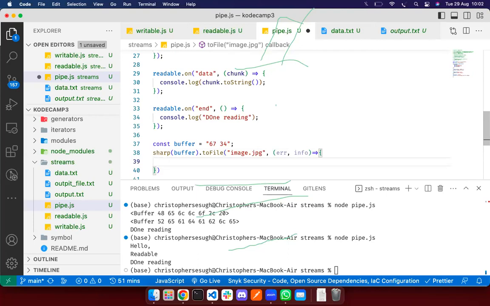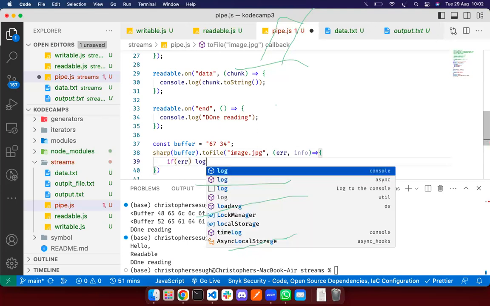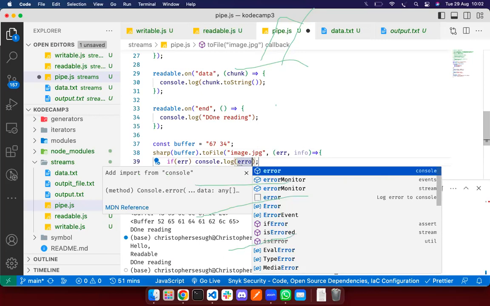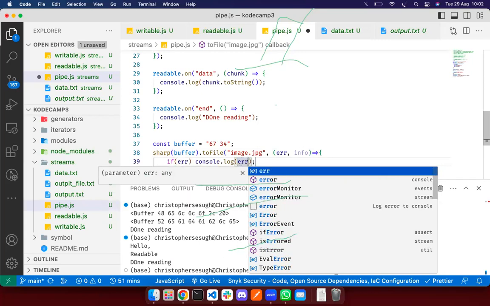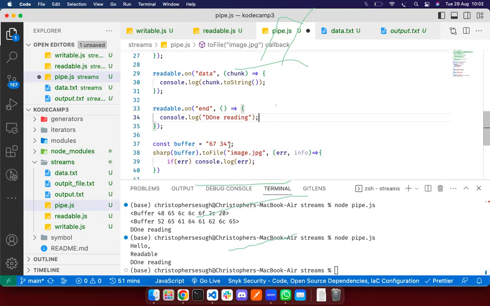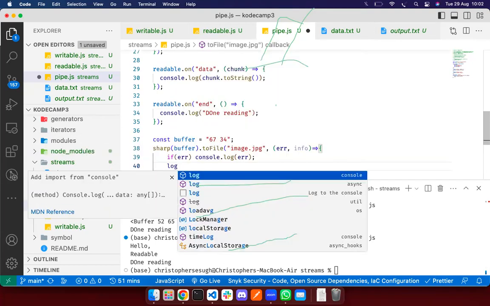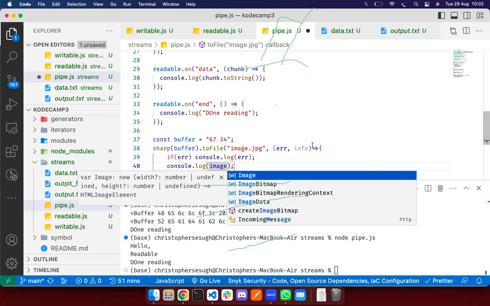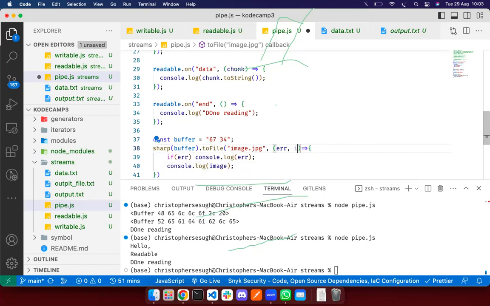If there are any errors, you log the error to the console. If no errors, you log your info, or you log your image. Let's just change this to image so that it's clear to you.